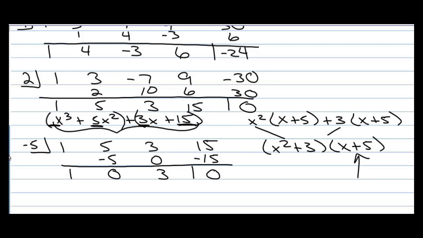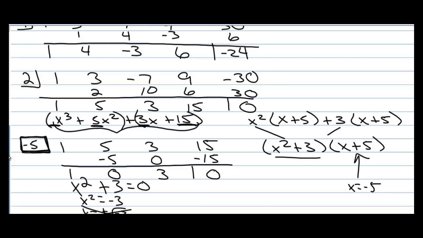So the other rational 0 is negative 5. We did the exact same thing, because over here what we have left is x squared plus 0x plus 3. See, we have x squared plus 3. So noticing that you can factor by grouping when it's an x to the third saves you the hassle of trying to hunt for another rational number. But either way, we end up with negative 5 as the other rational 0. Now, if we set what's left equal to 0, we get an imaginary number, so that is not a rational 0. The two rational zeros for this one are 2 and negative 5.